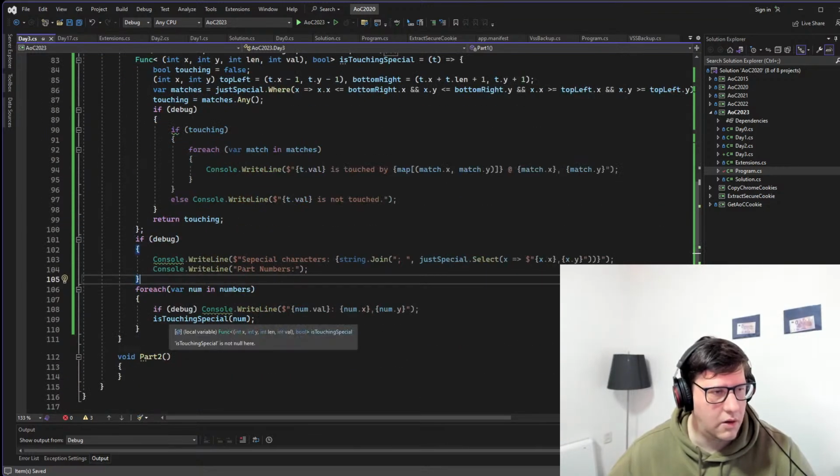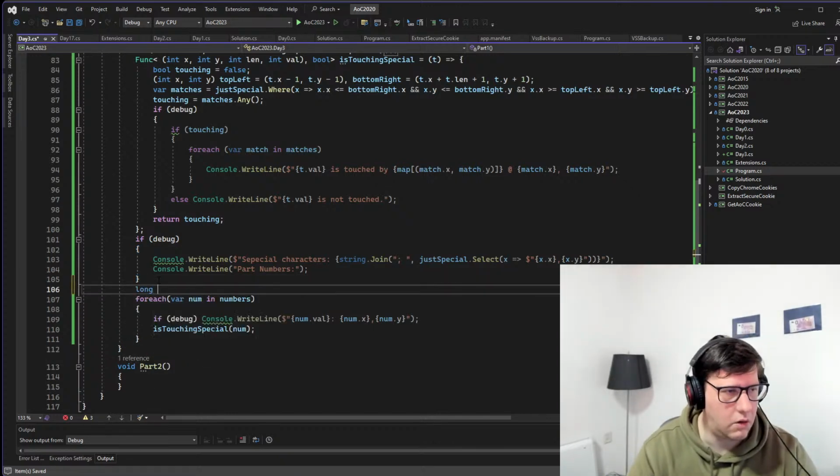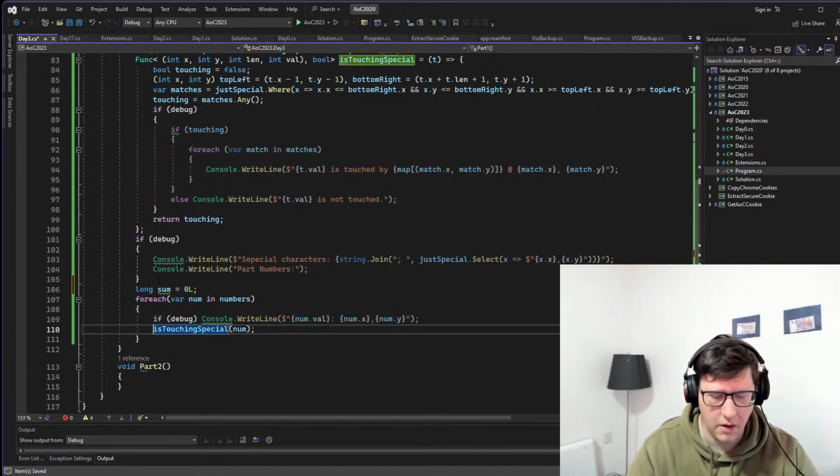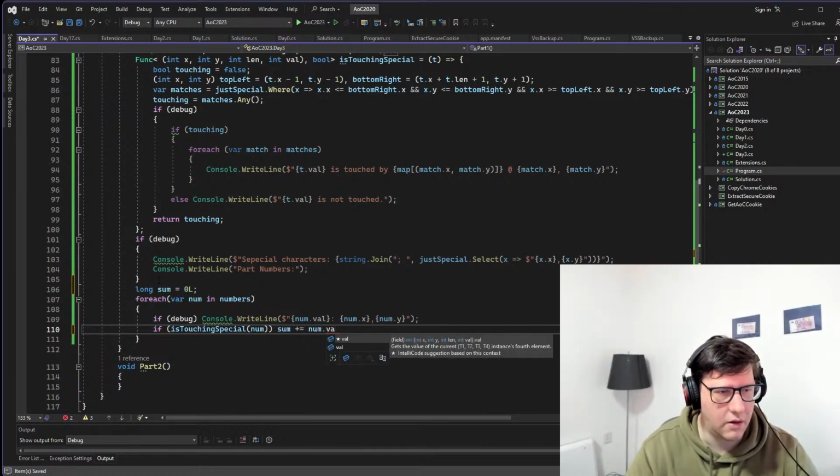Now we can do long sum is 0L, if is touching, sum plus equals num.val.